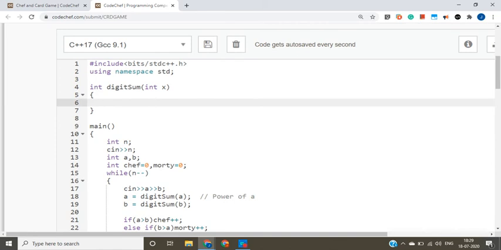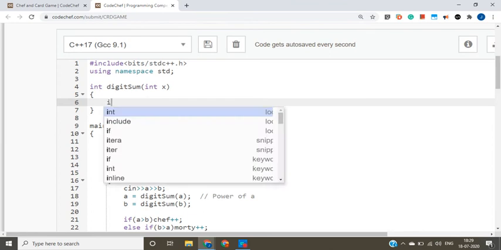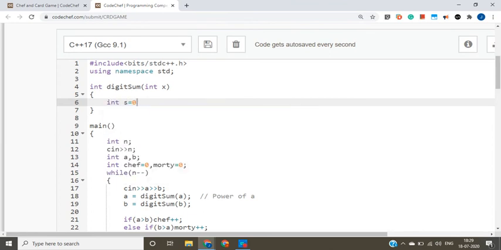What we have to do at the last is write the function, right? And what is the purpose of the function? The main purpose of the function is to find the sum of the digits. Now it's pretty simple, so let's get started. See, we have to return the sum of the digits, so we have to create a variable that is going to be the sum variable, and we have initialized it with 0.